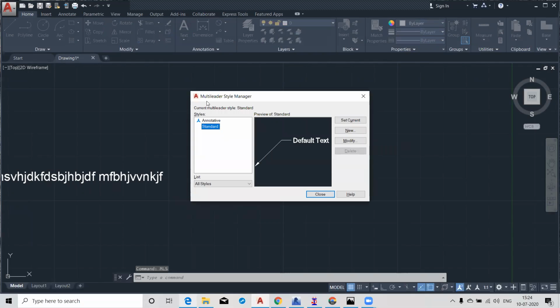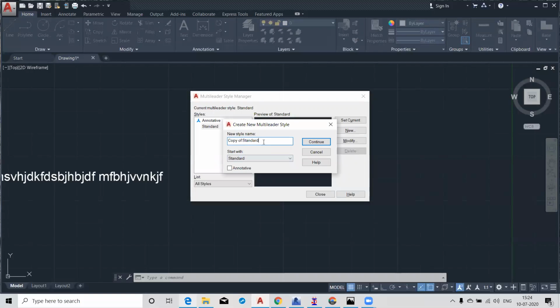So we have two styles. One is standard and second one is annotative. If you want to create a new one, you just click on new, or you can make edits in the standard or annotative also. So you want to take a new one or just edit the previous one? New ones. You just click on new and type the name.